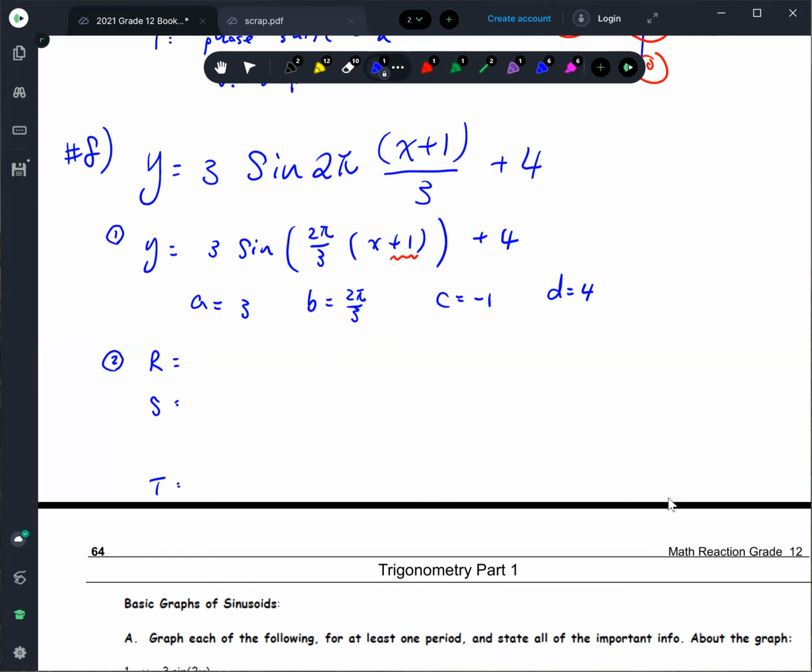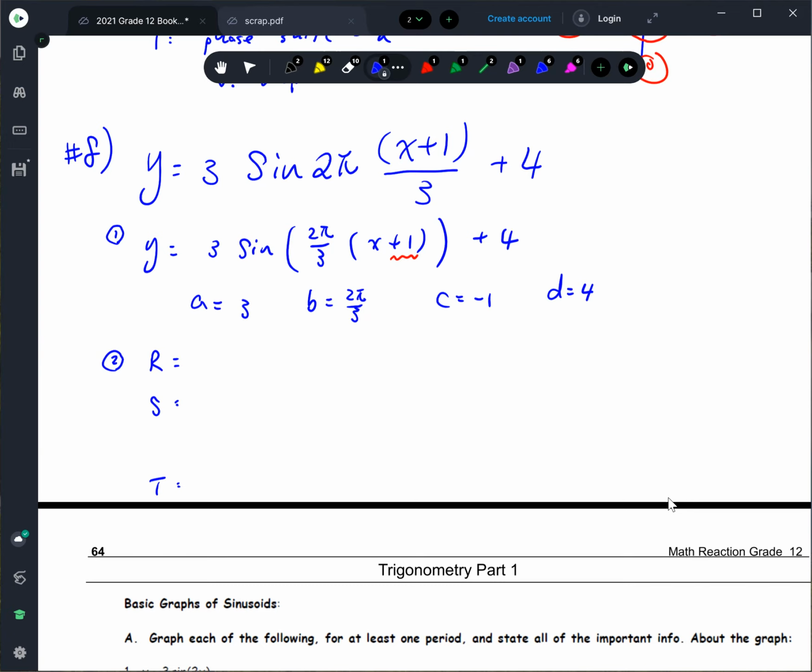Reflection over x-axis. How come? Why do you think there's reflection? What do you look for? There's no reflection. How do you know? What do you look at? Negative sign on B. Either B or A, okay? If there's a negative on the B, then you get reflection over what? Y. Yeah, over Y. If negative with the A, over X. Yeah, very good.